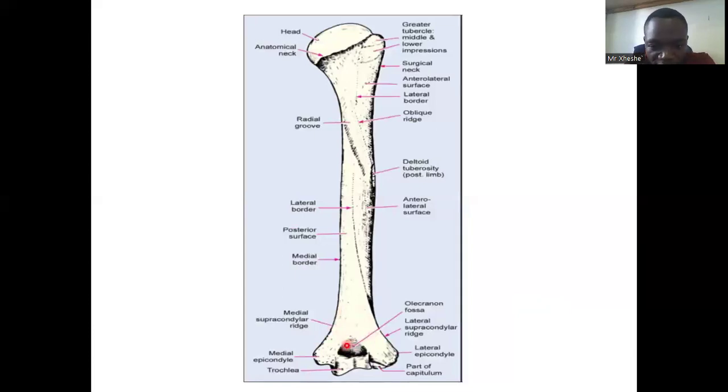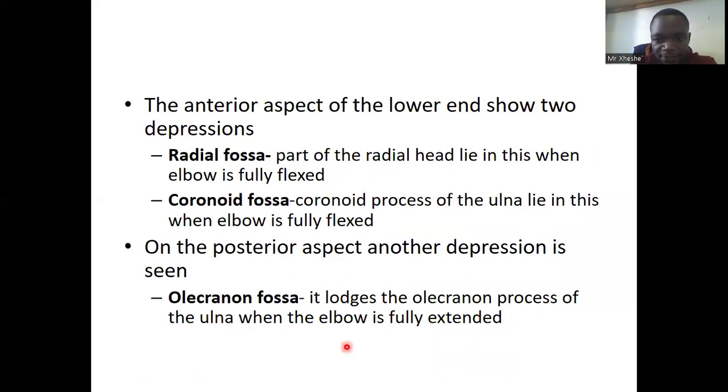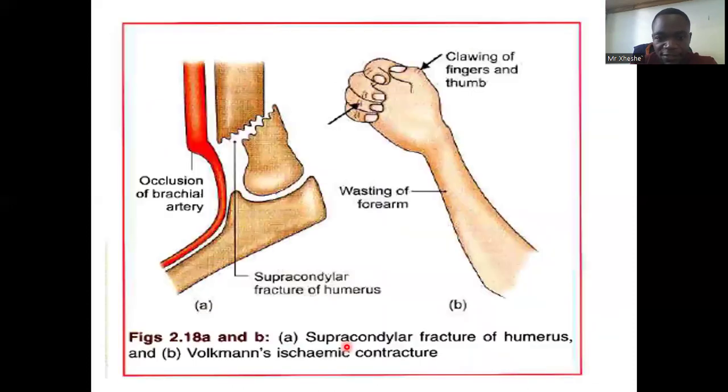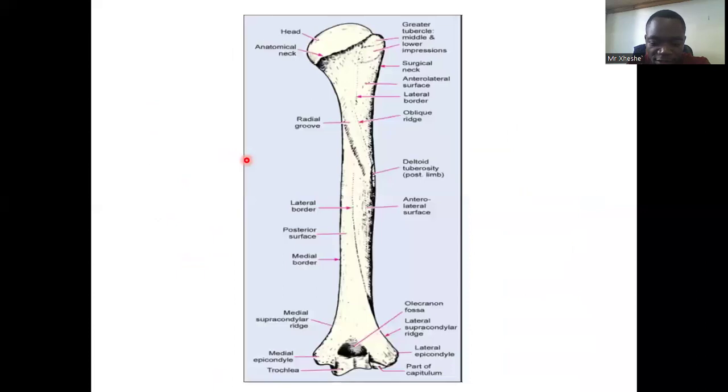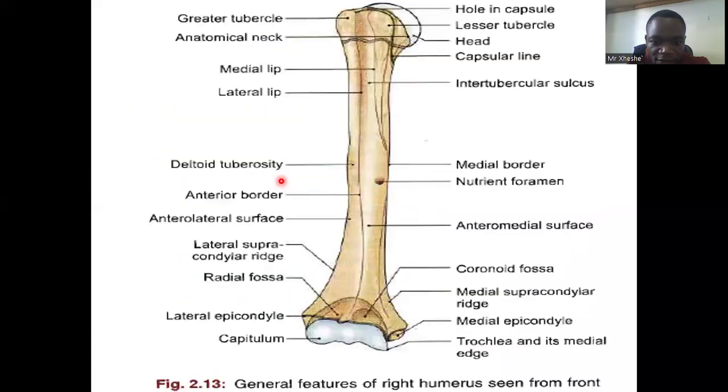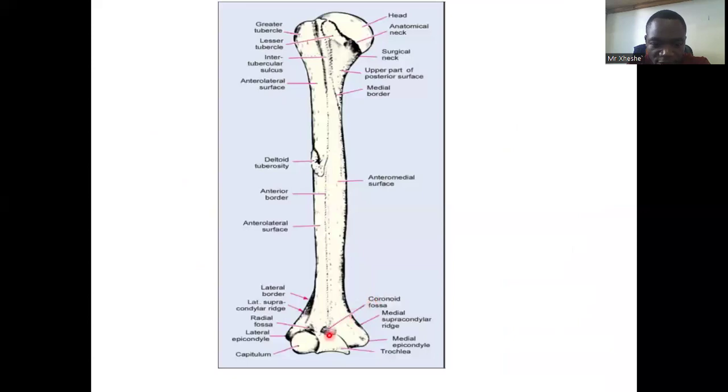Now, I'll show you which bone fits there, or what bone creates this depression. It is the ulna with its olecranon process here. This is the olecranon process of the ulna. So it will come and lock there and creates the olecranon fossa. This is the coronoid process of the ulna. It fits there and forms a coronoid fossa, which I've explained. Okay. Coronoid fossa is here. That's the coronoid fossa.